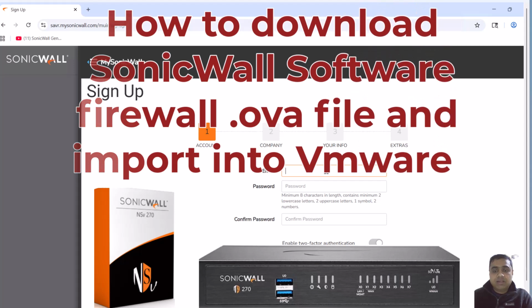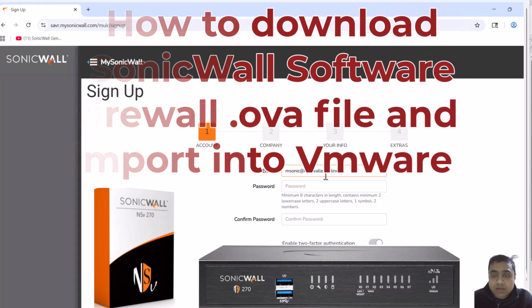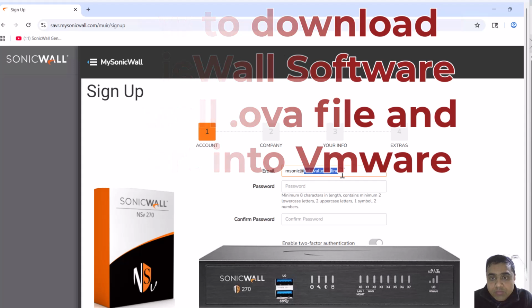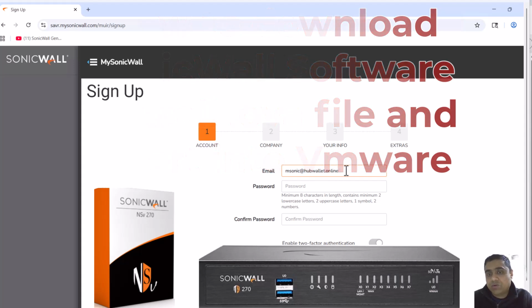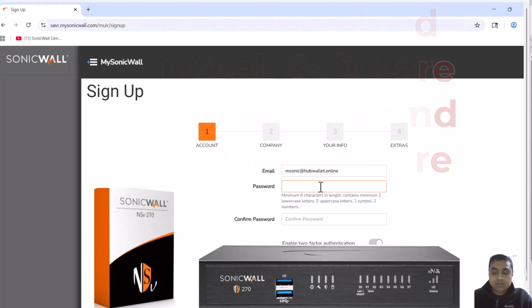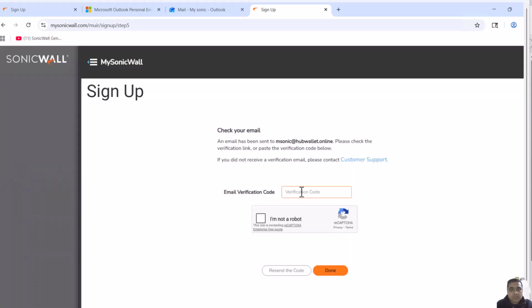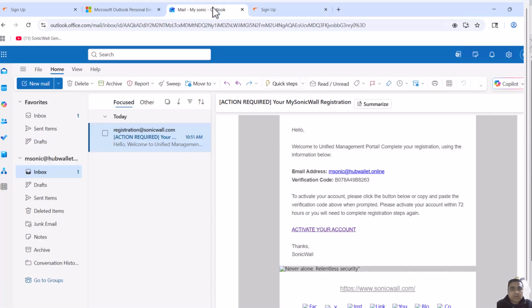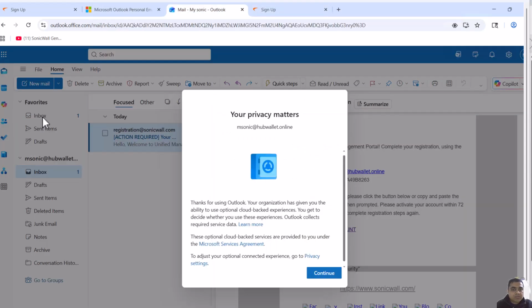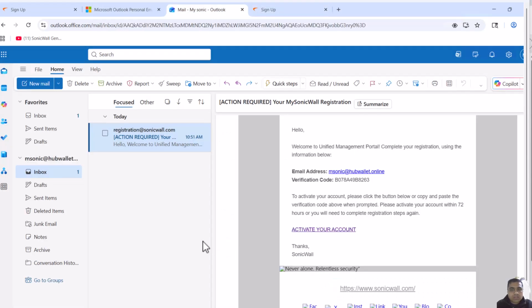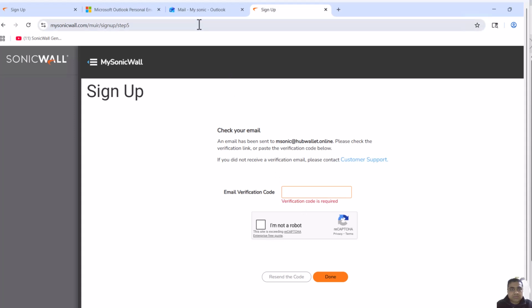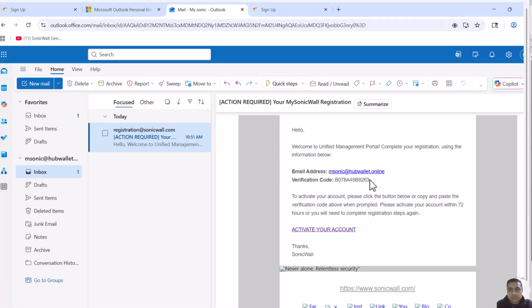I'll fill out the email. This is my email account. You see, this is my private domain. That's why I was saying previously. Login. Okay, again verification code. Let's check another email. Sometimes it may take a while to get this verification code. Let's see if the same code works.